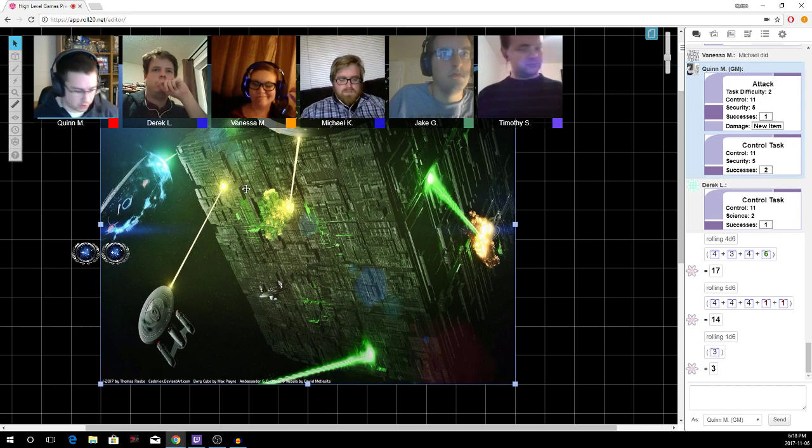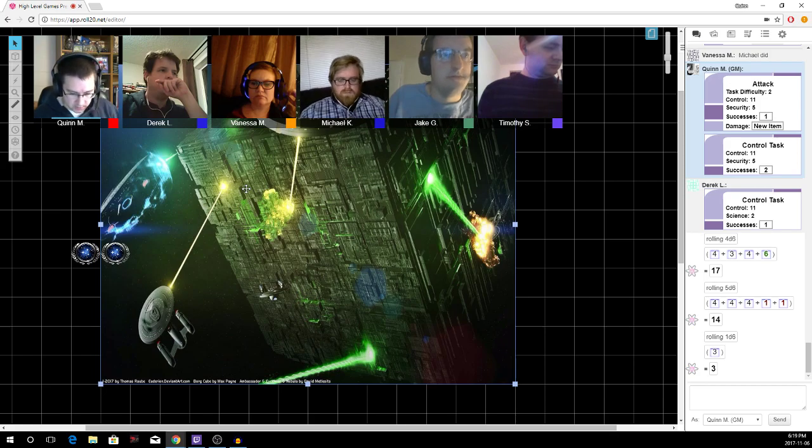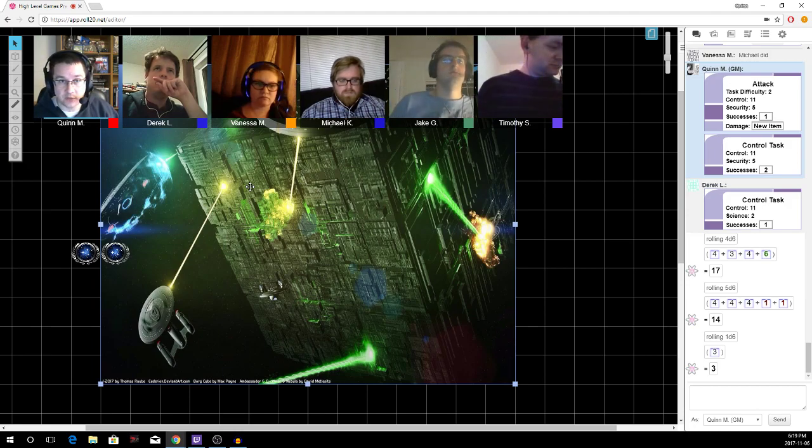Or no more damage, I think. I think Vicious just adds 1 point of damage. Vicious X adds X points of damage. Okay, so let's say that that's true. Vicious adds 1 point of damage. So then we are a total of 4 points of damage at this point.